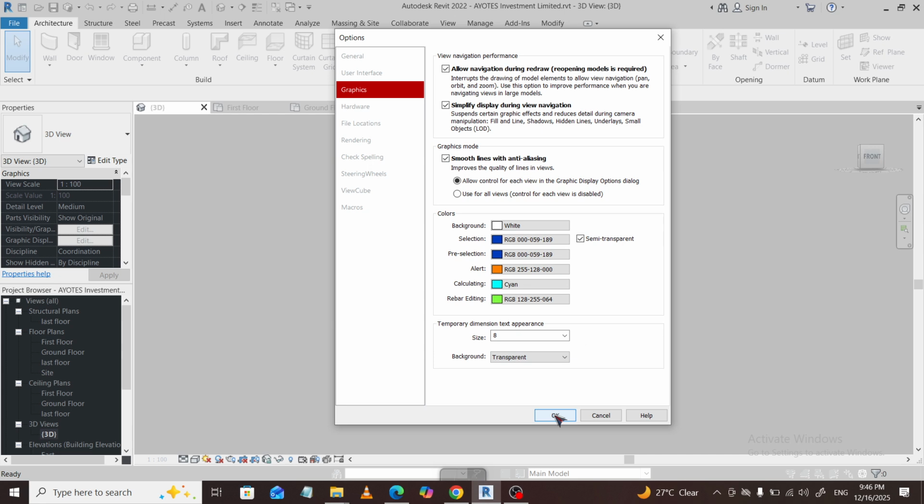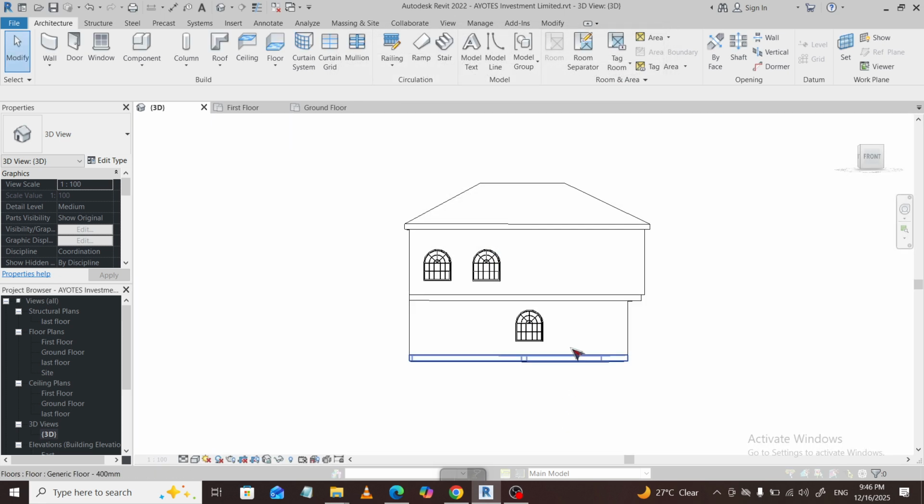Once you've chosen white, click OK to apply the change and close the Options window. The update takes effect immediately. You should now see your drawing area with a white background across your open projects and views. This is a global application preference, so you don't need to repeat it for each file.